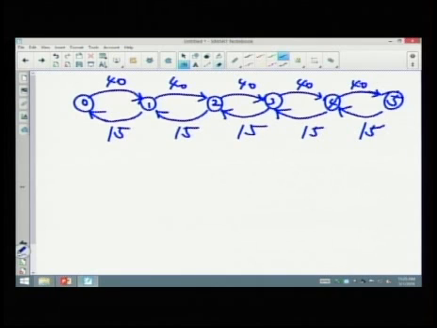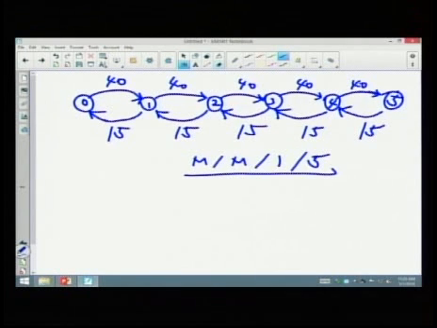So obviously this is MM15, right? This is the MM15 model using Kendall's notation. Is that easy, right? Because this third characteristic shows the number of servers. The fourth one is the system capacity.